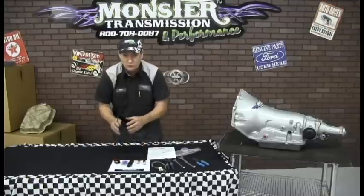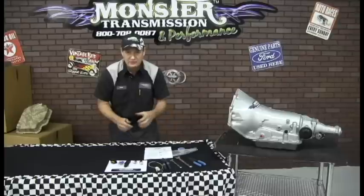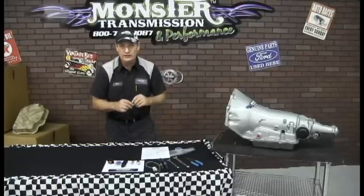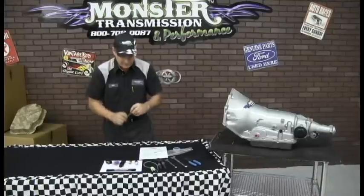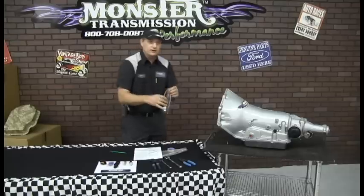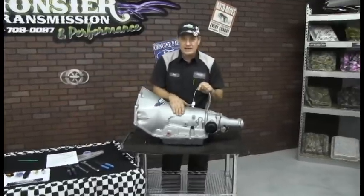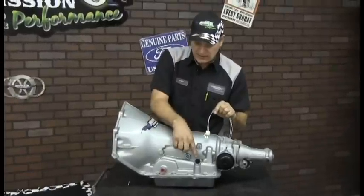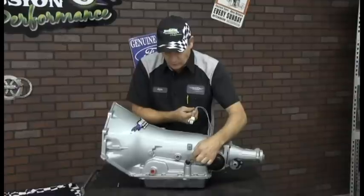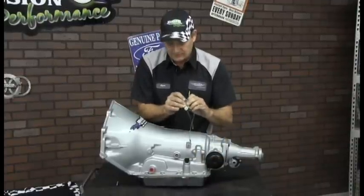Now that we have this wired in, I would energize the circuit, have it run down to the transmission, and I'll show you how we test the solenoid that's in the transmission. You're going to need your pigtail connector and the wire lead run down to the transmission. We are now on the driver's side of the transmission. The connector is almost directly underneath the driver's seat. That has a 4-pin connector, but we're only using 2 of the wires of that circuit.